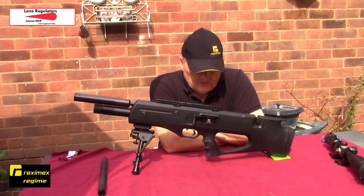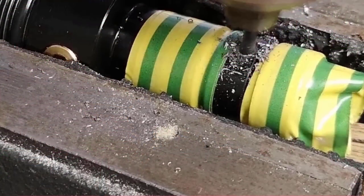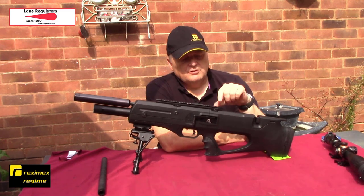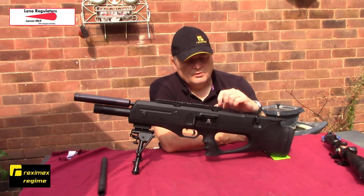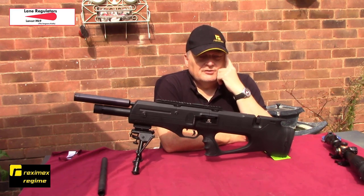If you want to do the full tune, get your valve out, put that in a vice, and drill the transfer port out. It does send a 2.8mm drill bit, but once you do that it puts the power right up to 29 or 30 foot pounds, which is quite a lot to tame. I think 2.5mm is probably good enough. If you are going for the full tune, you'll then need to pack out your valve spring to make it harder to open when the hammer hits.